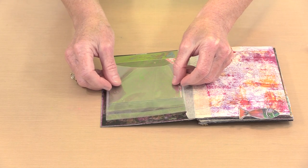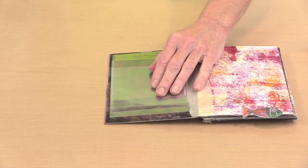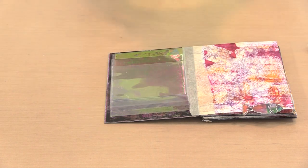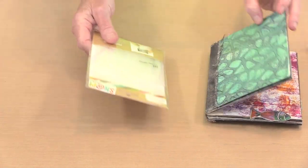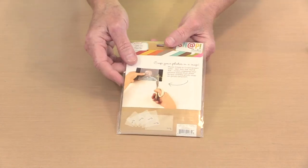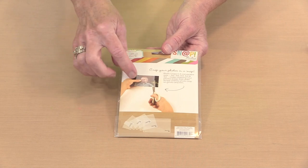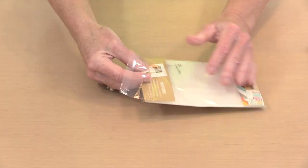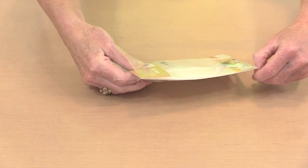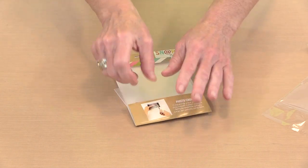Somewhere here I have a piece of paper cut and ready to stick in. Simple Stories designed these with photographs and memory keeping in mind, so they also include photo crops. Inside are all of these elements — just line them up on a photo or a piece of paper. This fairly thick plastic lets you imagine what will be in the picture, then you lay it down and cut. Super simple.